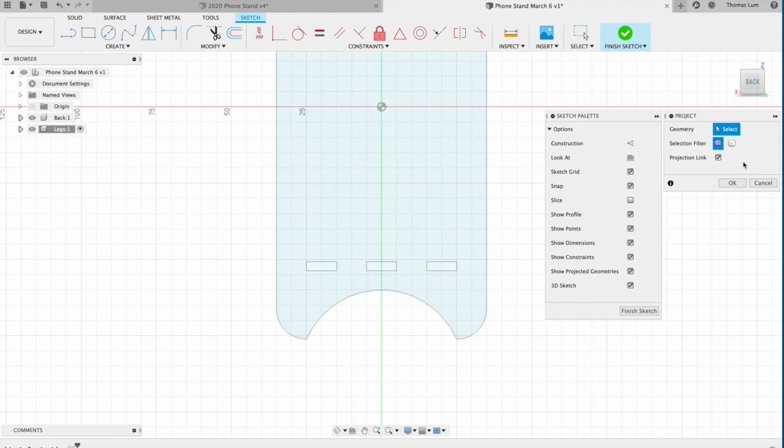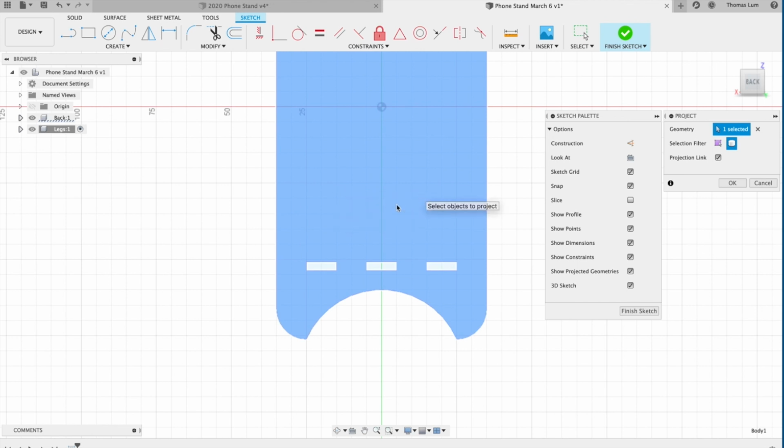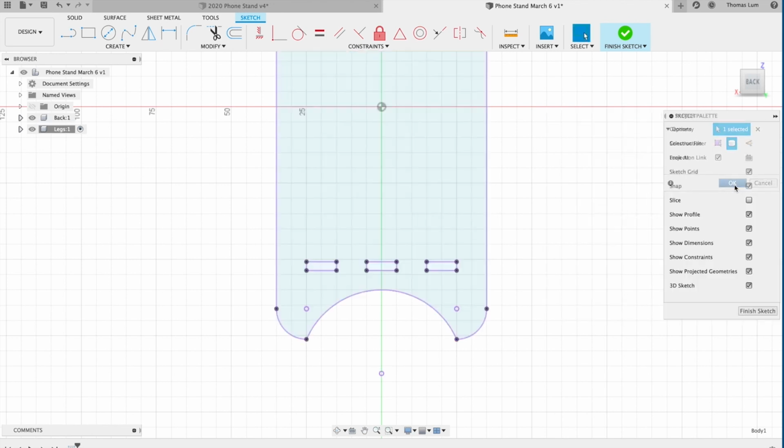object onto my new one, but I want to come over here to bodies. I want to do everything. This would just pick up specific things. If I click on bodies, it will pick up all of the parts that define it. So I'll go ahead and click OK. And notice now it has all of those pieces. We're not building this part. It's already built. But in our sketch, we wanted some of these dimensions. So we've already done them once. Why make it over again?